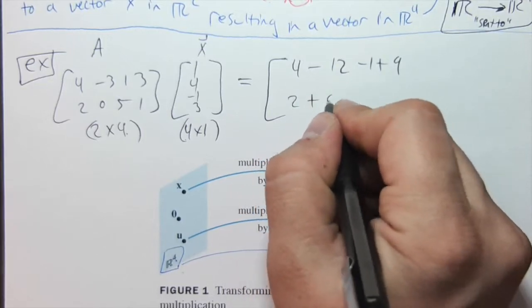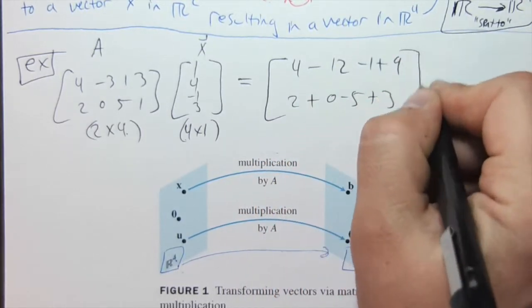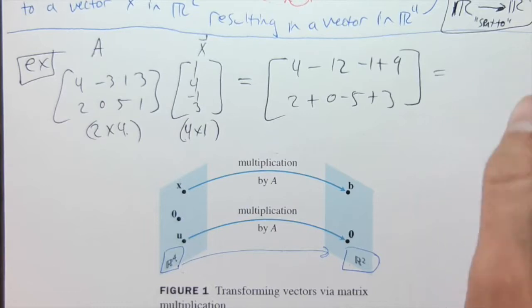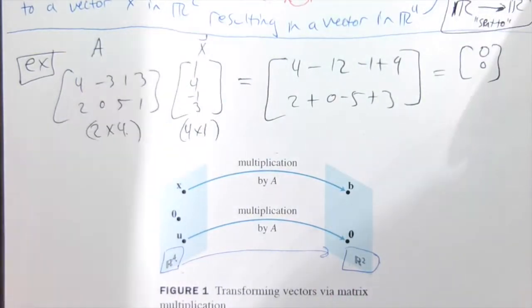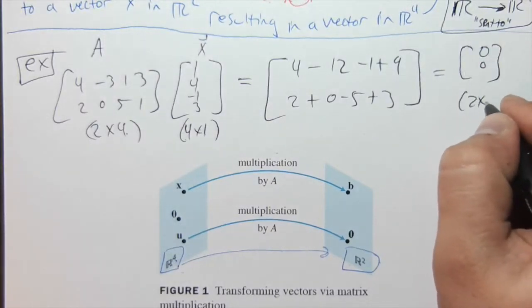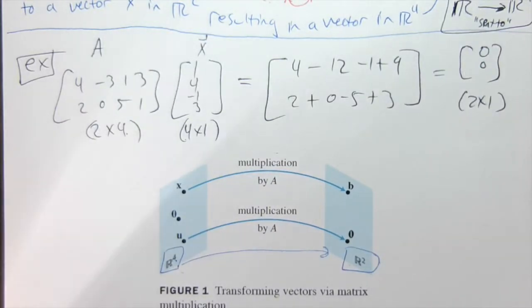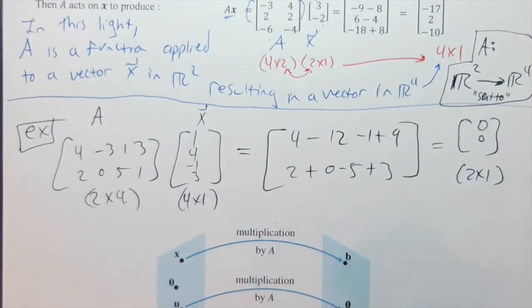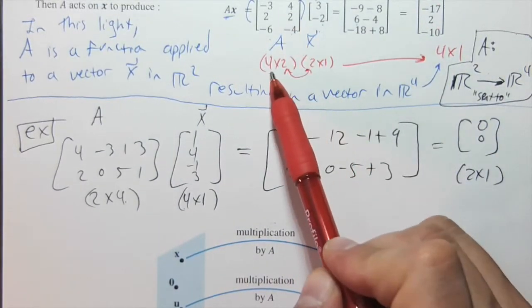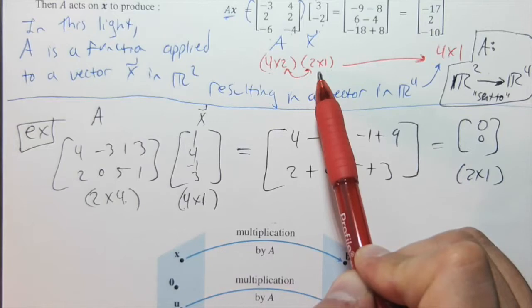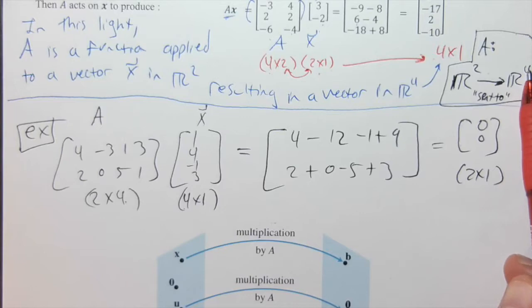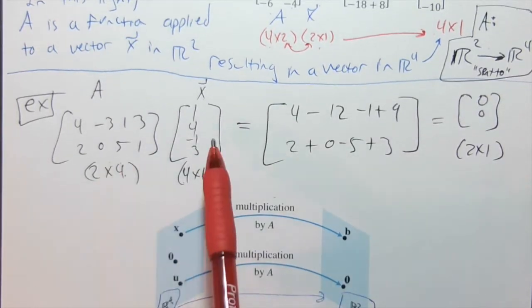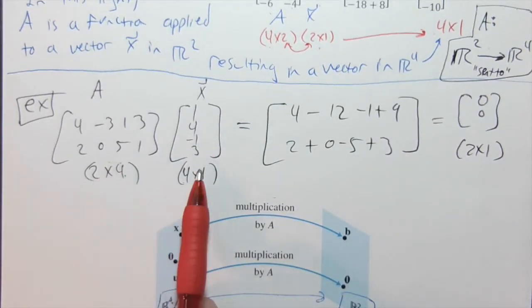Let me know if you want to look at those details carefully. Hopefully by now we're able to multiply those things together. And those add together, and just in this case happen to send to 0, 0, which we'll later learn is called the null space. But what I'd like to focus on right now is we just had the opposite situation that we had before, right? Before we took a 4 by 2 times a 2 by 1, and it became a 4 by 1. And so in this sense, we sent vectors in R2 to R4. And in this particular example, we've got a 2 by 4 times a 4 by 1, which is going to send something to 2 by 1.